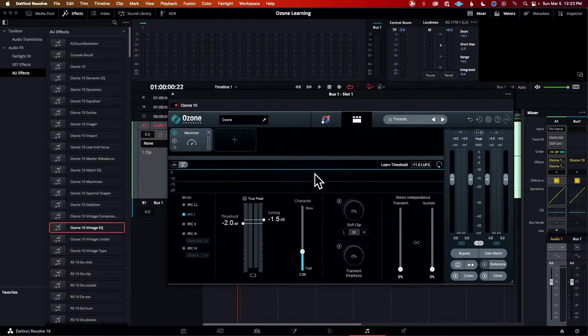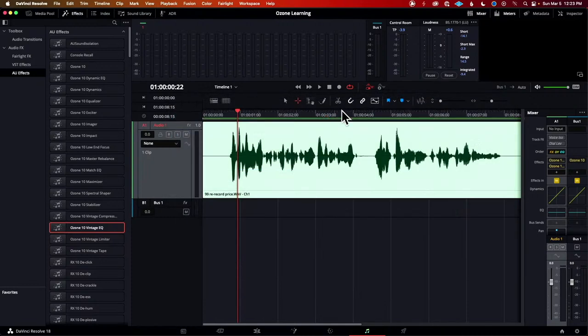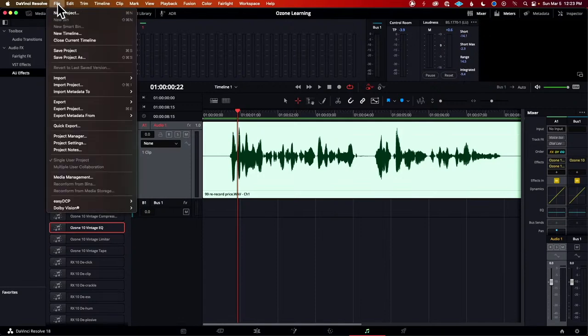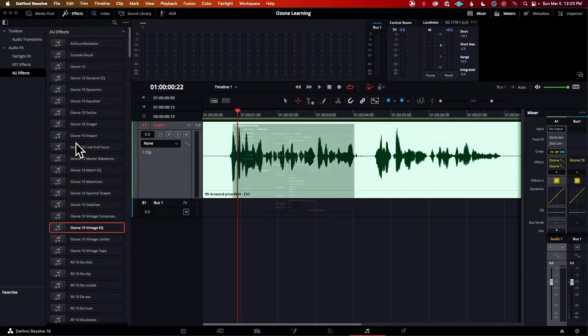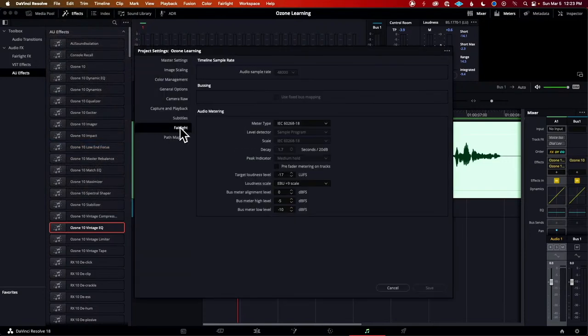Now, before we actually do anything here, we want to make sure that we're hitting our target. So I'm going to close that for just a second. Here in DaVinci Resolve, in the Fairlight page, we have this loudness meter right here. What I need to do is first set my target. So I'm going to come over to the File menu and go down to Project Settings, then the Fairlight tab, and here I get to set my loudness target. I have it set to minus 17. Right now we're at about minus 21, maybe minus 20, but we want to get to minus 17.